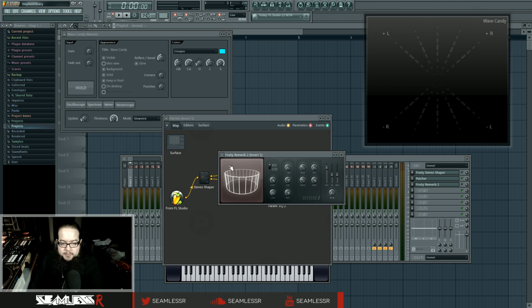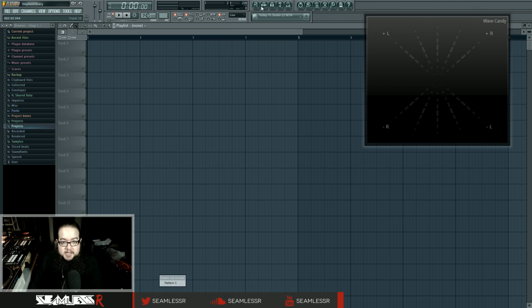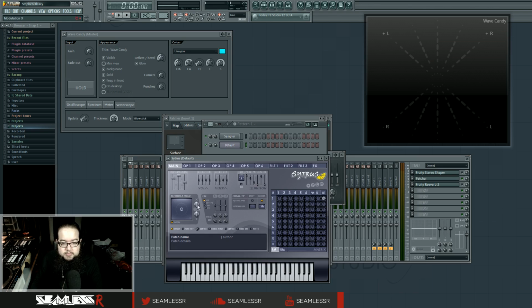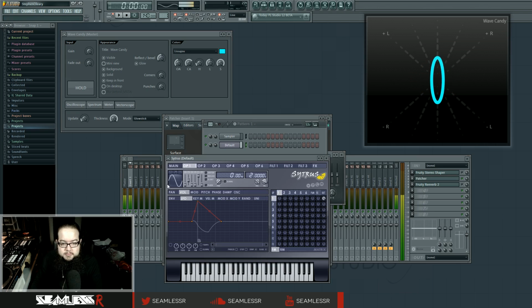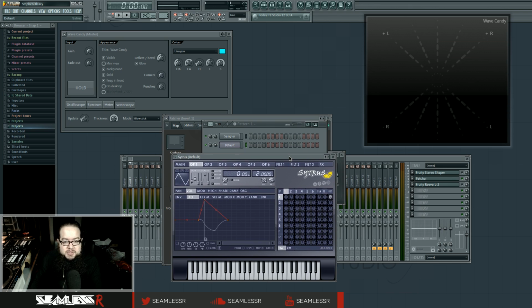Now, let's try a different sound. This is a triangle wave, and now the vector scope is a square. What's up with that? Well, the vector scope, as it is a measurement of amplitude in the context of stereo, is still going to have a shape that's relative to the original waveform. So now we have introduced corners into the mix.